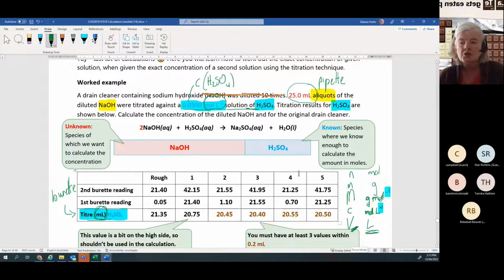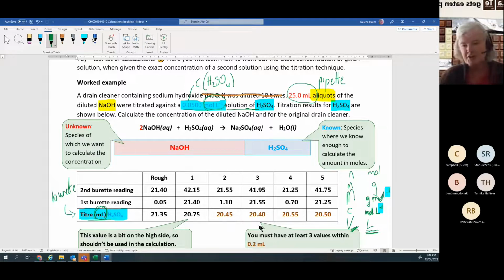Okay, so you'll also notice that what we do here is we're going to ignore the rough because we're not doing technique at the moment. But can you see we repeat the experiment a few times? We don't just do this once. And if you've done any level 1 practical investigations, has anybody done any level 1 practical investigations where you look at variables and having to repeat an experiment to make sure that your experiment is reliable? Have any of you done any of those?